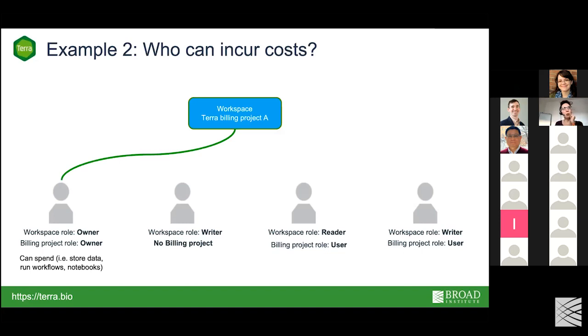Next, we have workspace writer. So you've given them write permission on the workspace. But they don't have any billing project. Can they work in your workspace? Anyone? Take a wild guess. You have a 50% chance of being right.